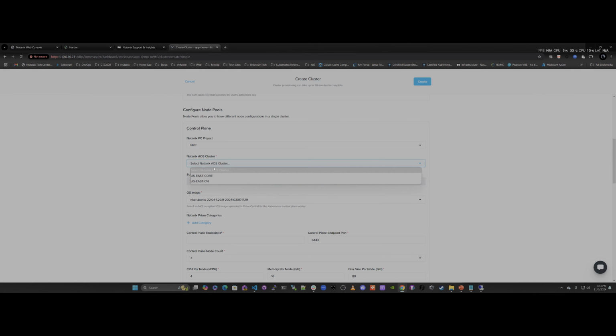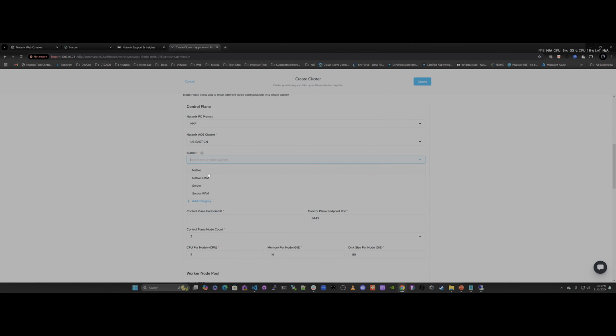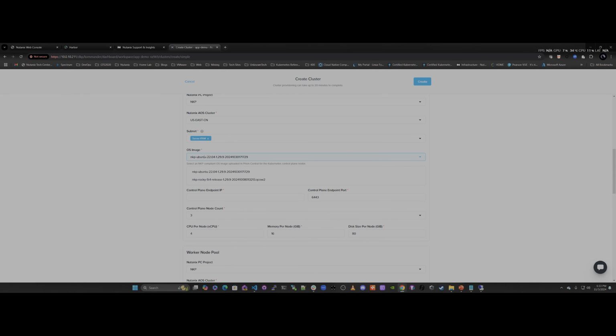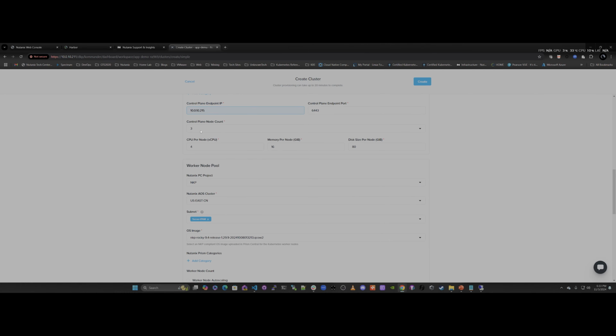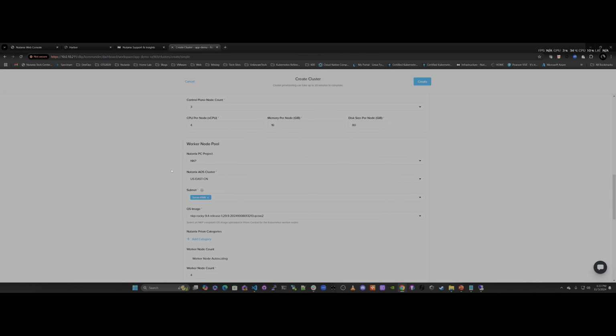So the project name, the cluster, the subnet, the OS image, we're choosing Ubuntu, or excuse me, we're choosing Rocky. The control plane, right? The API endpoint for Kubernetes for this cluster. So in this particular cluster, we're going to choose 215. We're going to do 3 nodes for control plane.